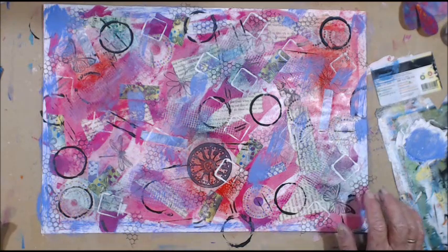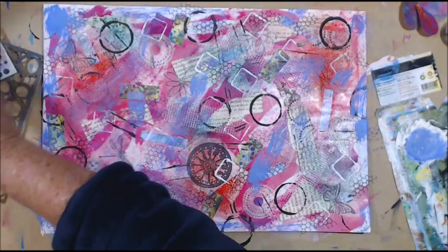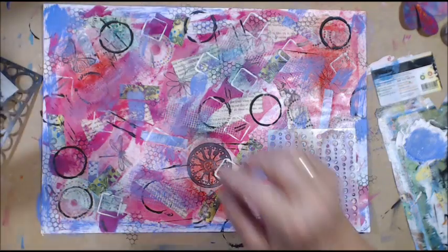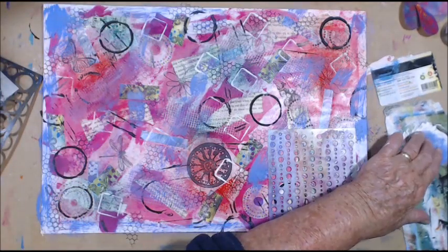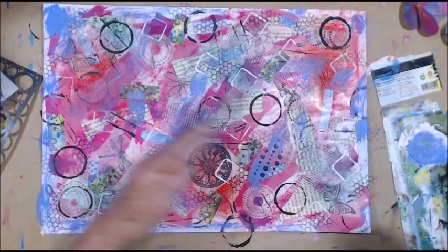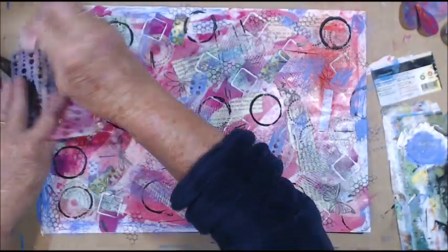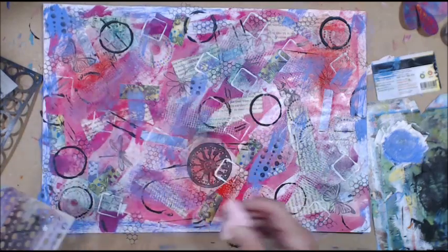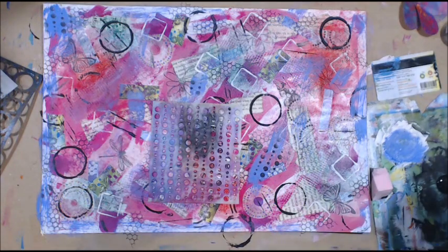Stencils. Right, stencils. What did I do with my stencils? Right, I've got some stencils here. And I've got some little dotty ones, which I will... Oops. Use some of this black paint here that is ready here. Oh, I think we need a bit more, actually. We do. We need some more paint. Where is it? Whoops, not that much.